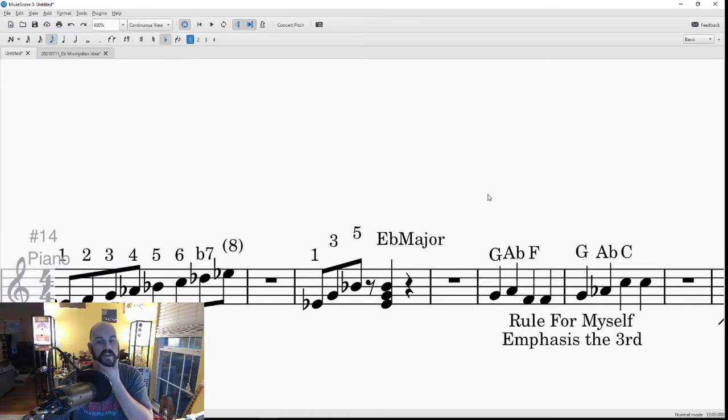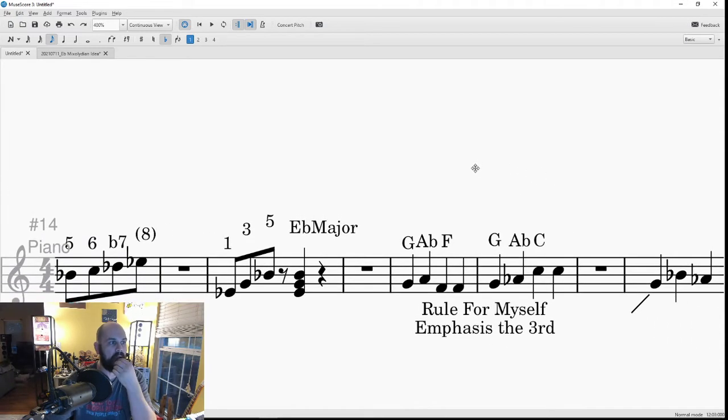So then what we're basically doing here is, I've now figured out what my scale is. I know what mode of the scale I'm using. So now I have an idea of what notes are going to fit within each chord as I'm playing along. And so I want to figure out, okay, now what are my next rules? What are the next things I want to make sure I'm doing to emphasize the harmony? And so my one rule was going to be that I wanted to emphasize the third tone of whatever chord is currently being played.